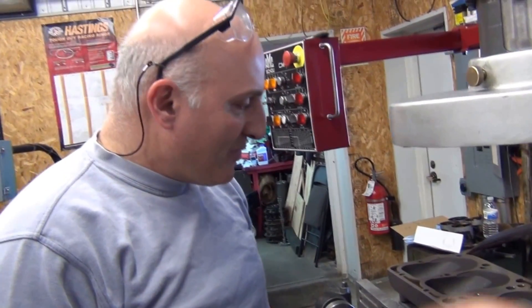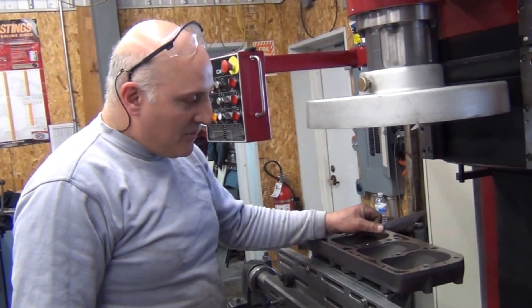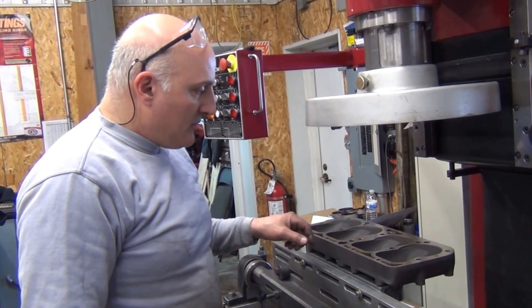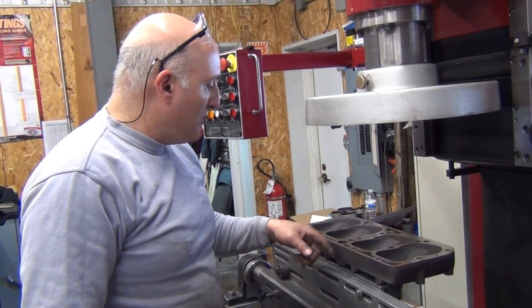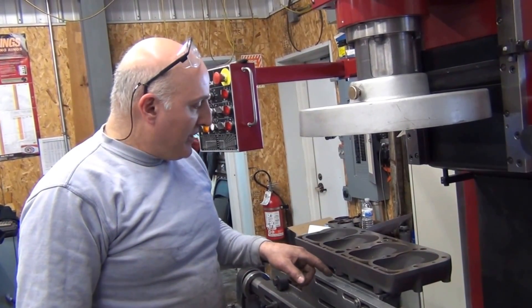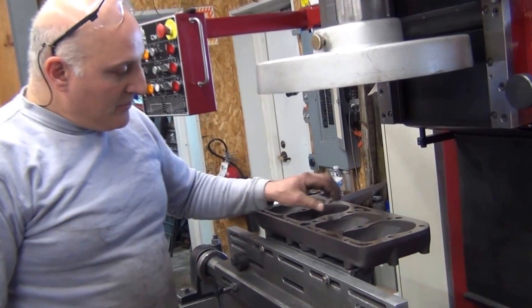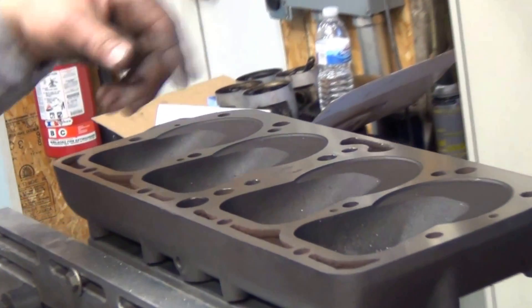What was the last thing we just did? Basically I changed the cutter because we were aggressive in the first few passes because the cylinder head was so wavy. In order to get it down, I have a different tool bit that I don't need to worry about a good finish. After we got it down so it was more or less flat, the final pass I changed the tool bit to a new cutter and took the last 2,000ths off. In essence we've taken 16,000ths total off of this cylinder head.